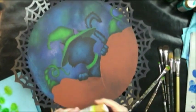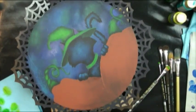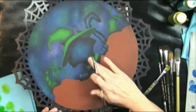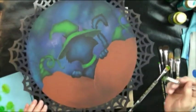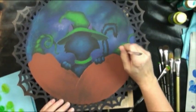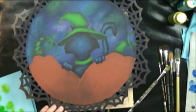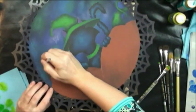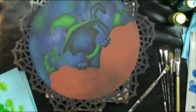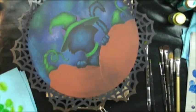I'm getting a feeling that my yellow-green is maybe coming out with a little bit of medium. It's not doing exactly what I want, so I'm going to shake it a little bit more. Okay, I'm shaken, not stirred, and we'll see if I can get a little bit more concentration of highlight going on. Yeah, just feeling a little bit oily. Sometimes you have to just really shake them a lot. Okay, I think I'm going to rest all those areas right there.